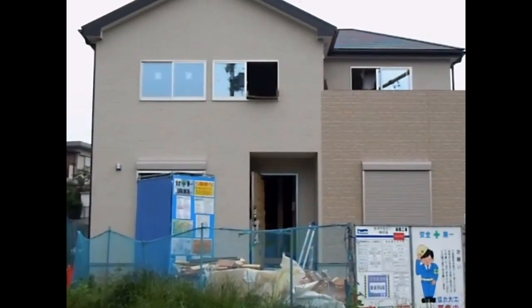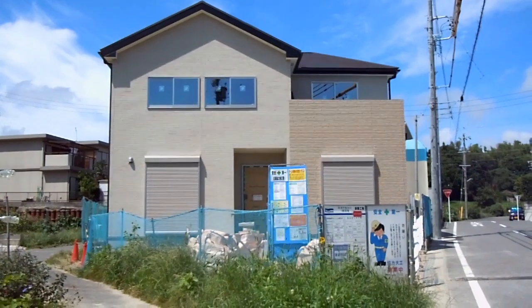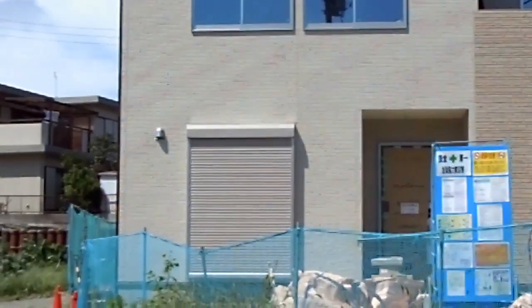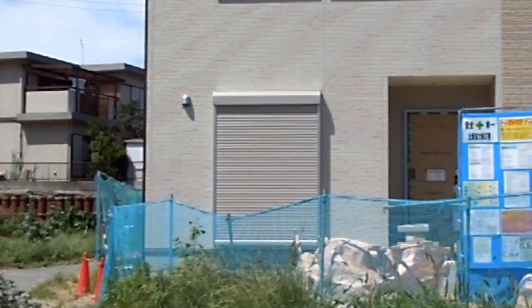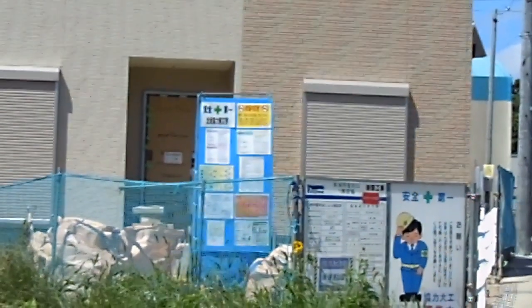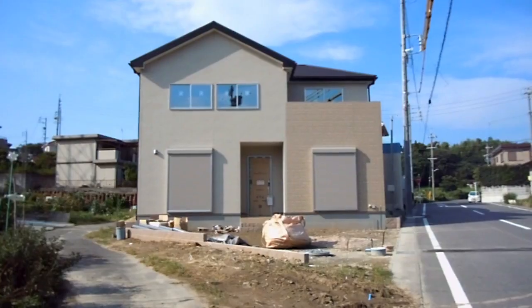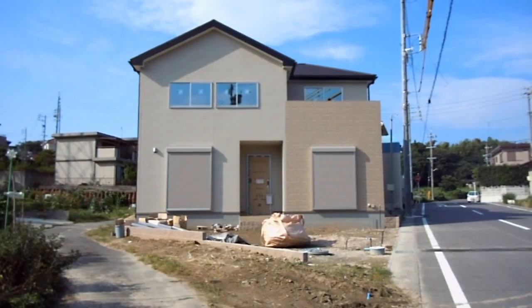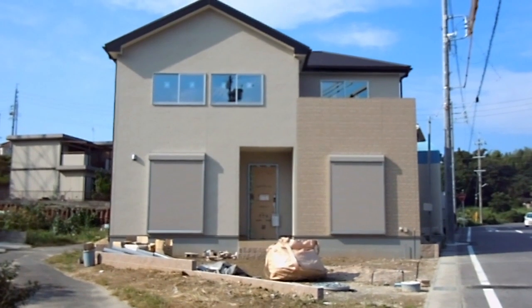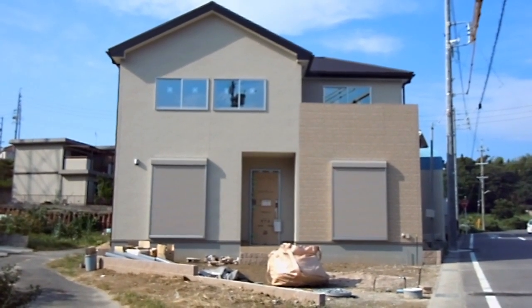But even in a new house, usually there's no carport. Occasionally there is. I made a video about this on the Wheels playlist. See the shutters? I made a video about shutters once before, right? There's the shutters have gone up on the outside. But yeah, usually, even if the house is an expensive house, I've seen houses that are worth $500,000 and they still don't have a carport for the car. Just a little piece of concrete that they park the car on. I don't know why that is, but they just don't seem to be interested in covering the car for some reason.